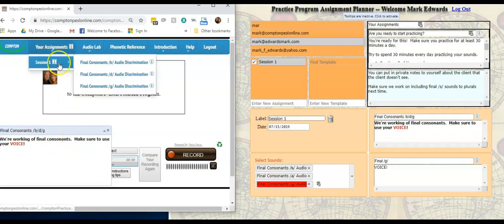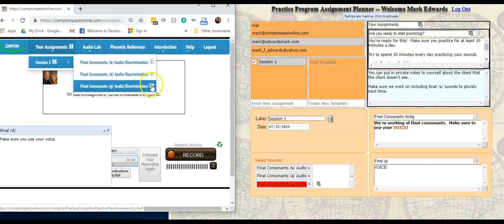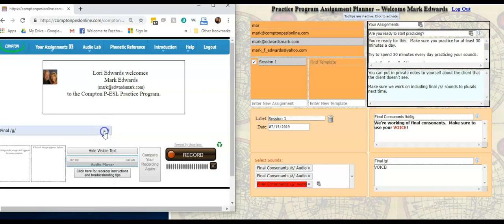So that's what they're seeing there, and then each of the sounds, final consonant b, d, g, and I have an information symbol which will show whichever content you entered for that specific sound, and it just automatically displays after a second or two. And again, they can minimize that or move it out of the way, whatever they want to do. Okay, so that's how it appears on the client side.